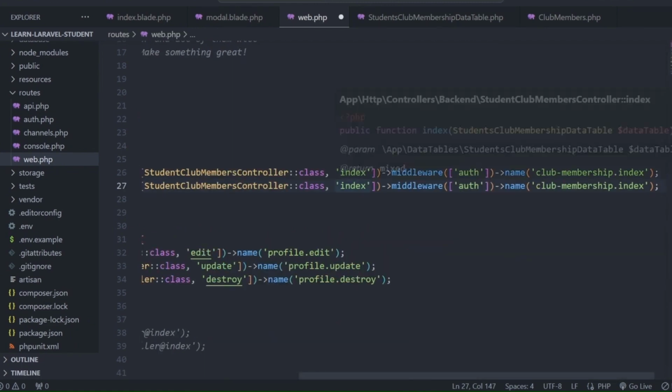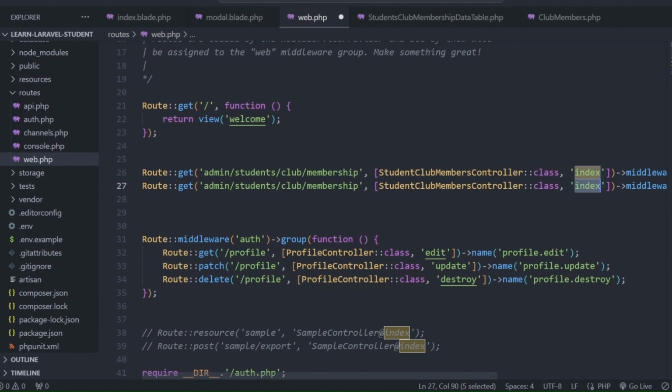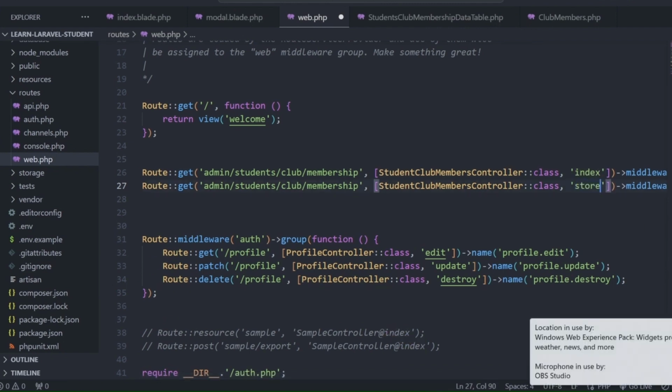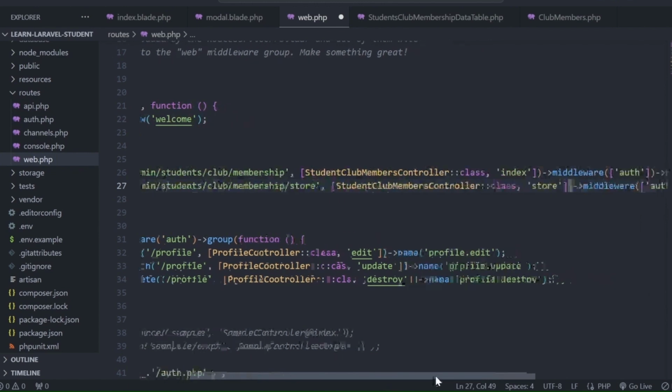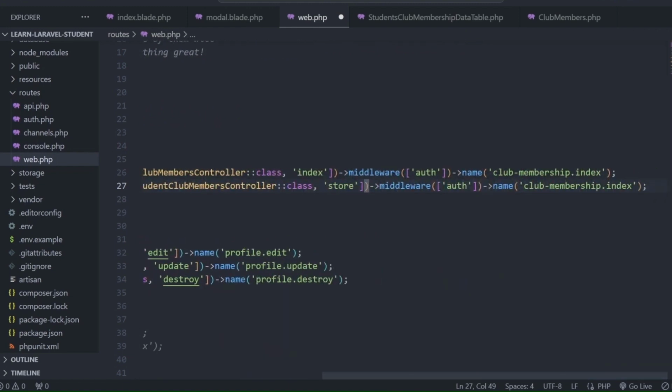This route we are going to call store, because we want to store the new club member details in the database. So I can add here the membership, I can just put store here. And I need to also change the name. So instead of index, I will say store.